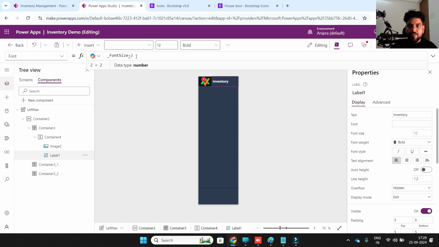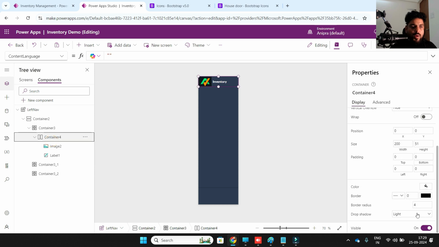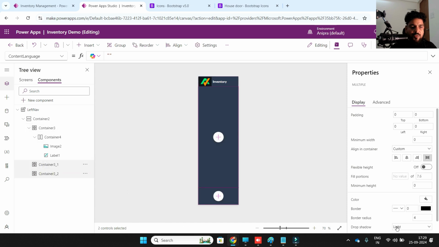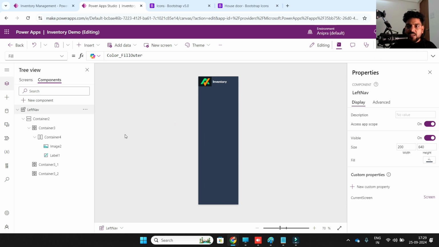Okay, and this will be only font. Okay, fine, so this is set, and what I can do, I can make it none. Container also I can make it none, and all the containers I want to make drop shadow none. Okay, so this is done.